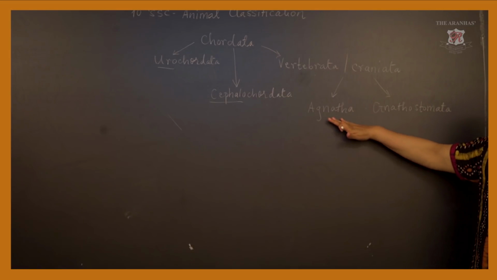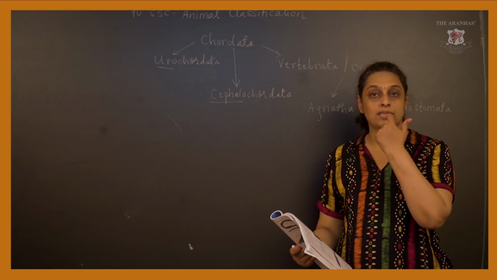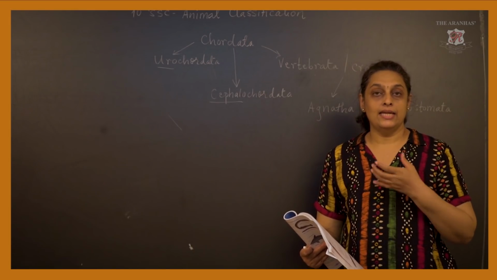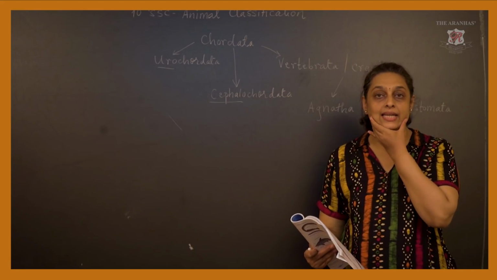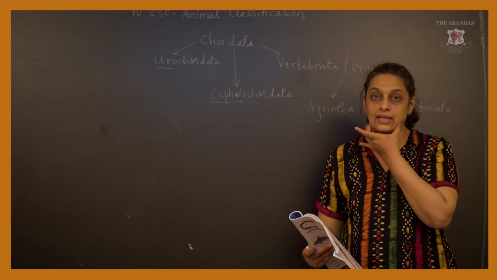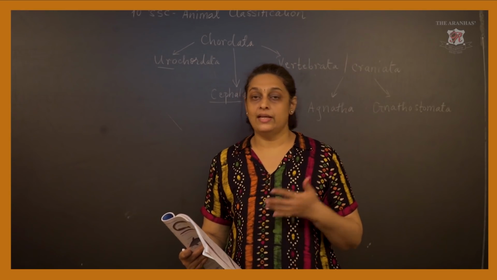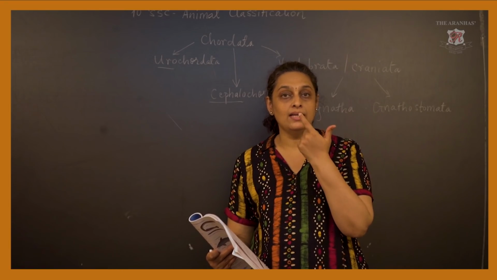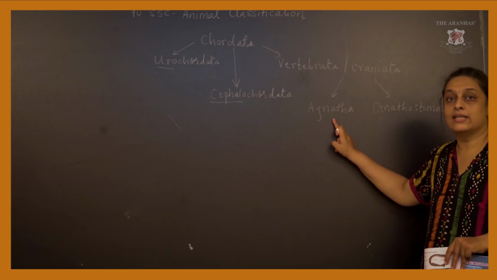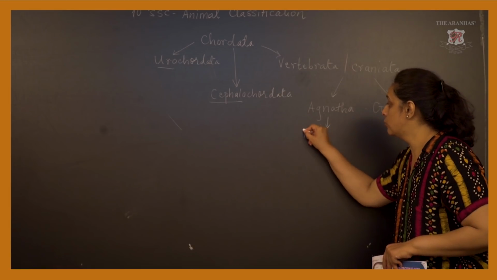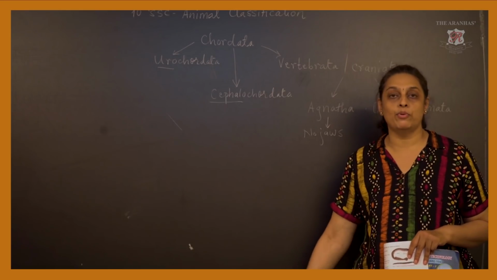Okay, now I will explain to you what are the meanings of these terms. Now, students, this mouth in human body is supported by jaws. Okay, this is our mouth, and inside, if you open the mouth cavity, we have jaws, correct? Now, imagine if jaws are absent in some animals, then what will happen? This will be just an opening not supported by jaws. Okay. So, agnatha is the group where there are no jaws. Mouth cavity is without jaws, or mouth is not supported by jaws.